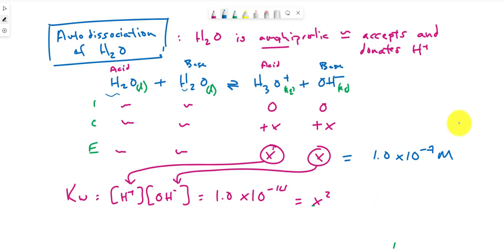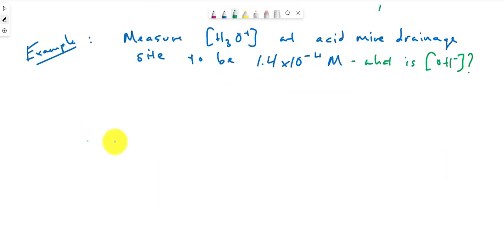And in reality, when we dump in a whole bunch of strong acid, what we're really doing is a Le Chatelier's principle type equilibrium shift, where we're adding a whole bunch of strong acid, which is going to shift the equilibrium. So a follow-up example of that would be, what if you went and you measured some water at an acid mine drainage site, and you determined that the hydronium ion concentration there from other acids, right, because pure water wouldn't yield this result, but other things are in the water, which makes the H3O plus concentration 1.4 times 10 to the minus 4. Could we figure out then what the corresponding hydroxide concentration is?